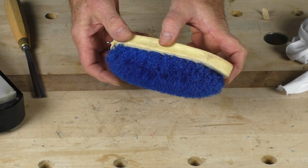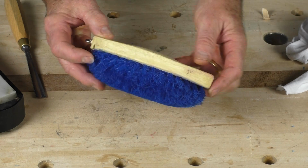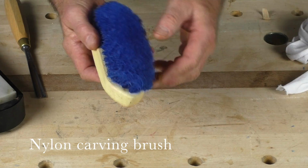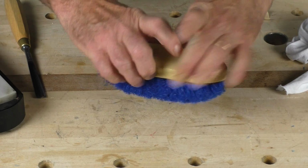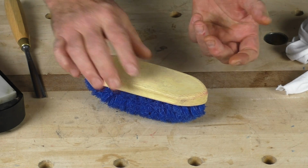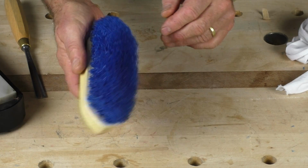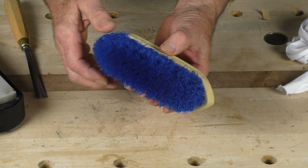Here's a second source of dirt. This is my carving brush. You've seen it on this site, all sorts of places where I use it to brush away chips from the carving. The thing is that most people, having brushed the carving, put it back on the bench like that. And of course it picks up dust, dirt, anything from the bench, and transfers that directly onto the wood. So you're really giving yourself more trouble.